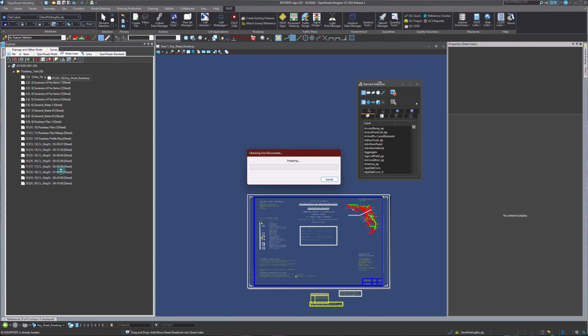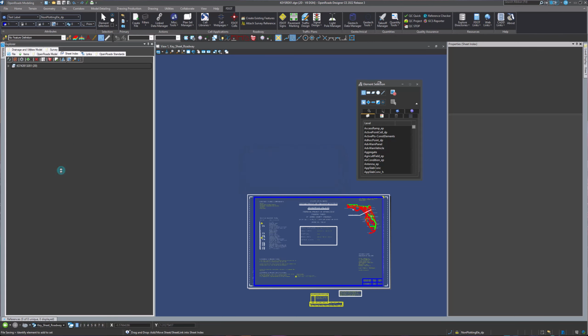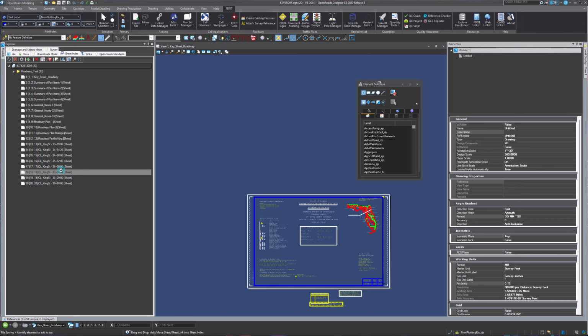And because I am basically changing the sheet number for all of these sheets, it has to then check out every sheet that I'm adjusting. So if you were to go look at ProjectWise Explorer right now, I have all of these sheets checked out. So that's one thing to think about when you're adding things to the index or editing sheets, moving things around, is to make sure that people aren't in your actual sheet files. They don't have them checked out, because if they are, you won't be able to change those sheets and you could run into issues with your renumbering. You might just have to come and do it again later.